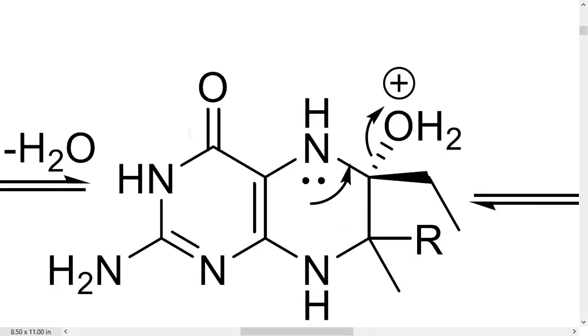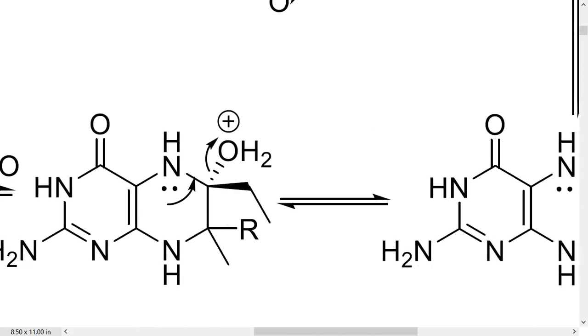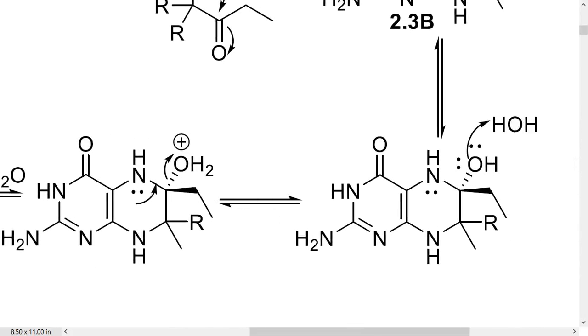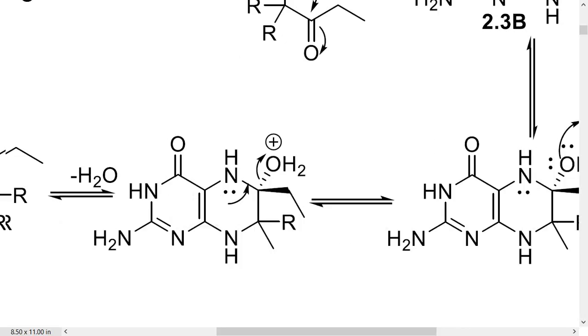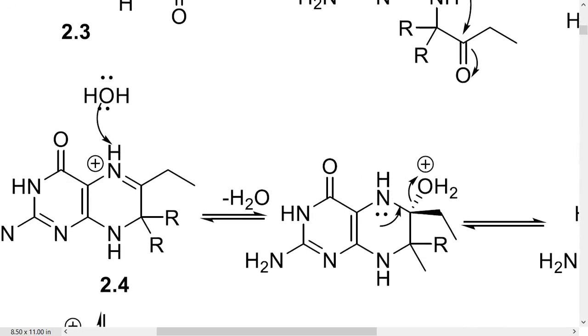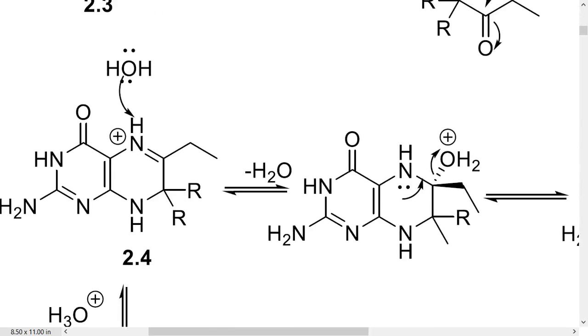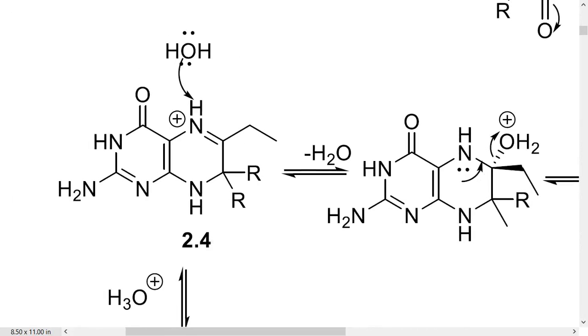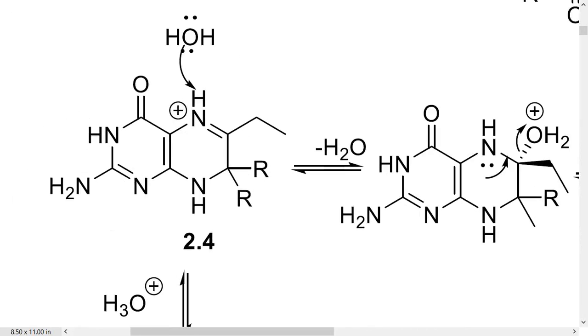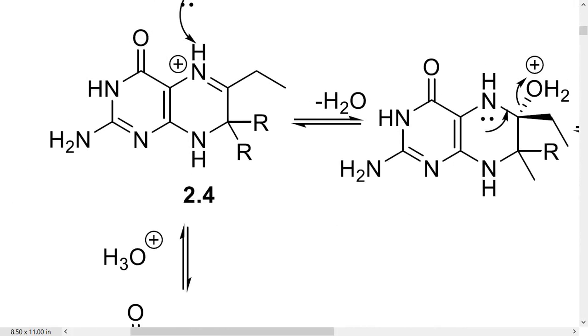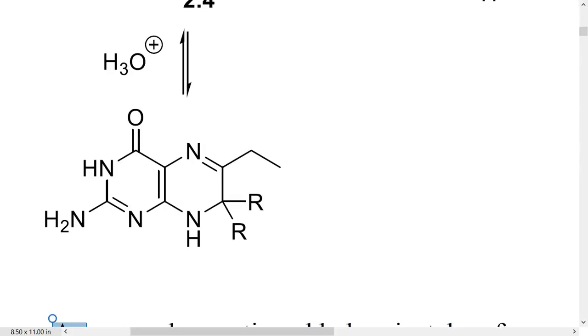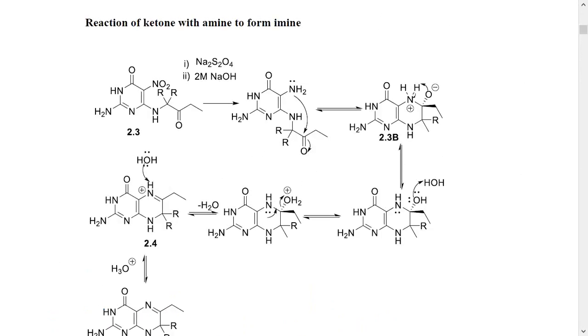If I show you the back structure, it was like that. So now water is leaving. Water was formed here, and when water does leave, you will have N double bond, and that proton can be picked up by water. Okay, now at this stage, what will you have? Water is removed, and you will have this one. Overall, if I summarize here, what do you see here?